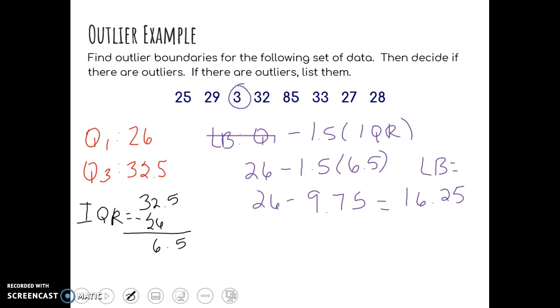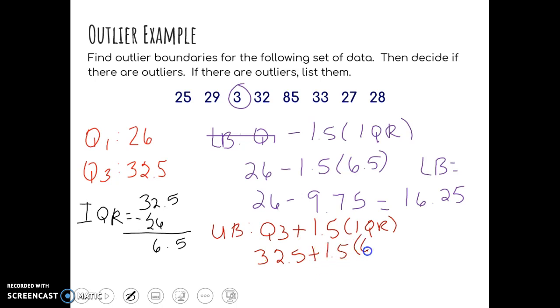So let's do the upper boundary. For the upper boundary, it's similar, but it starts with Q3 instead, and instead of subtracting, we add 1.5 times the IQR. So we have 32.5 plus 1.5 times 6.5.